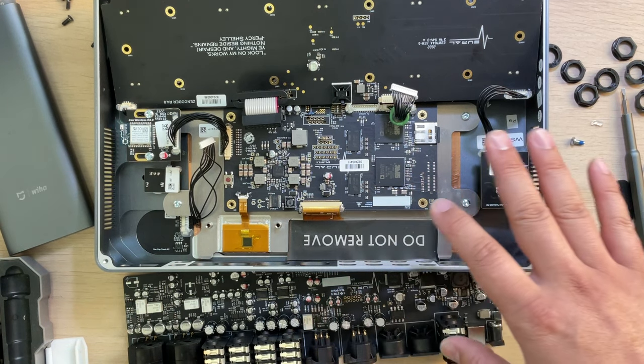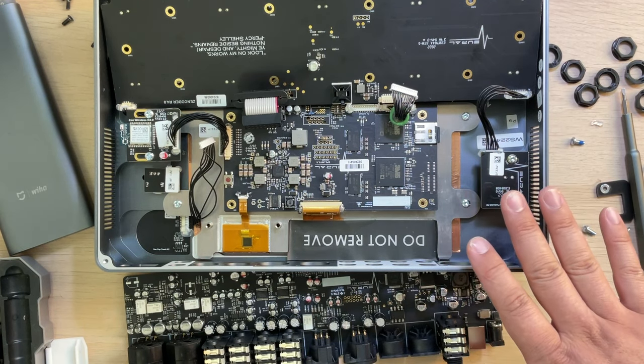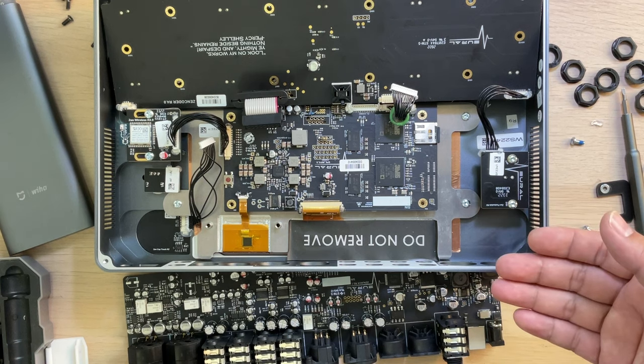It's a good device and good design, very thoughtful manufacturing. And I can see all the engineers have very good knowledge and experience, very smart guys. And the sound of this device is amazing. I like it.